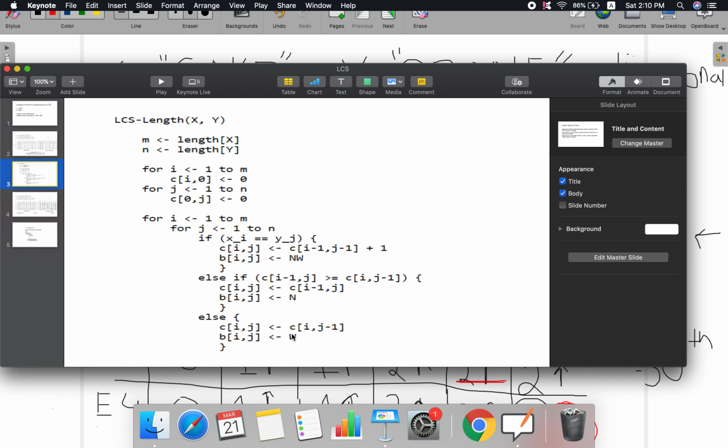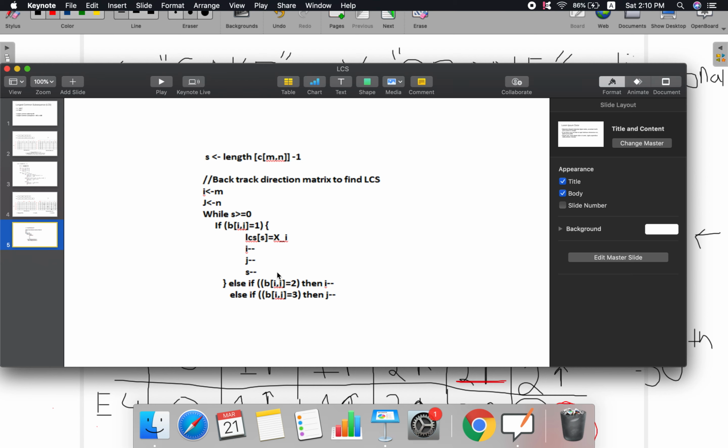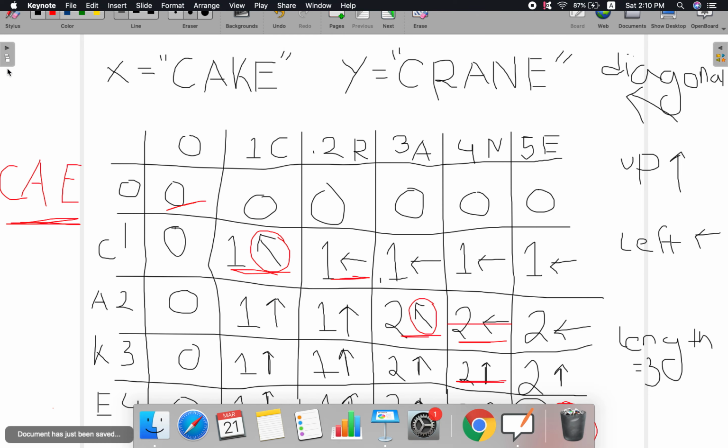In this case, I'm taking the left value and I'm saving the direction as W or west or left. So this is how I'm finding the length of the LCS, and this is the value after the simulation for these two strings. This is a pseudocode for backtracking and finding the sequence itself. So I hope LCS is clear to you.